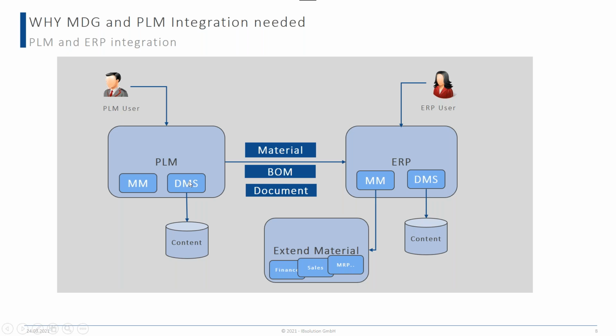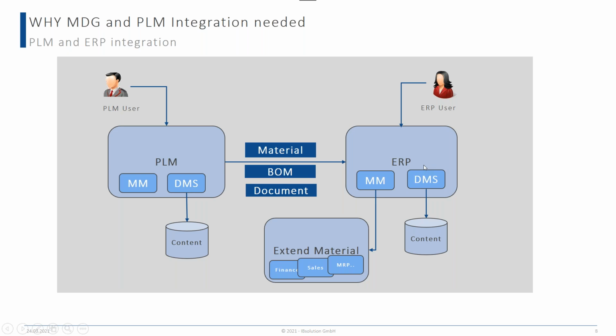We have a document management system available, and it will store the contents in the DMS. Once we have a PLM, the user will do some activity. It will start basic information with the materials, and then all the information will transfer to the normal ERP. Here you can say there is no MDG. And again, by using the ERP system, SAP, the material will be extended to finance, sales, MRP, or the rest of the views with the controlling accounting information.